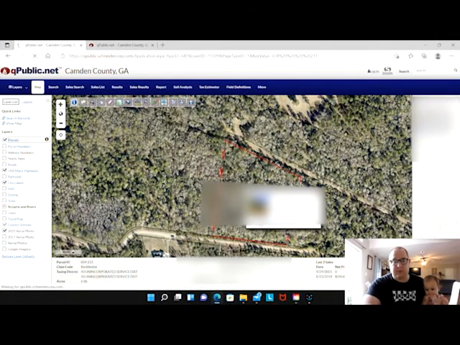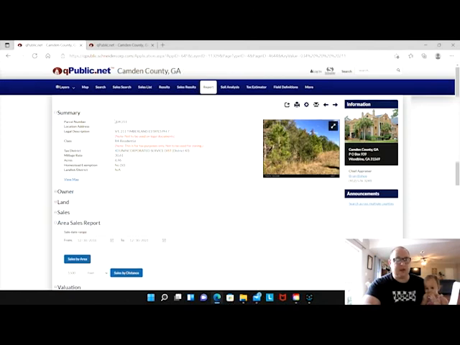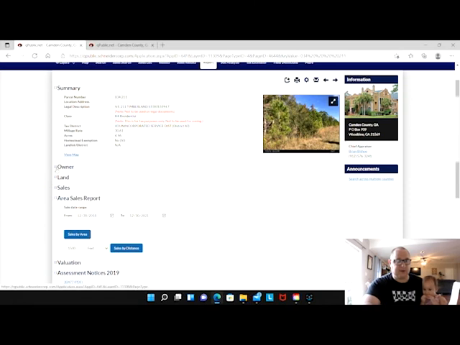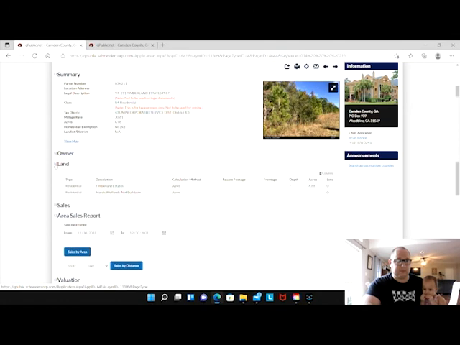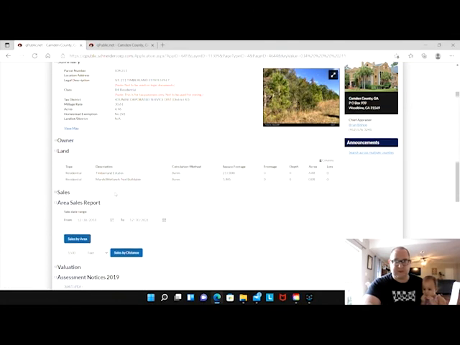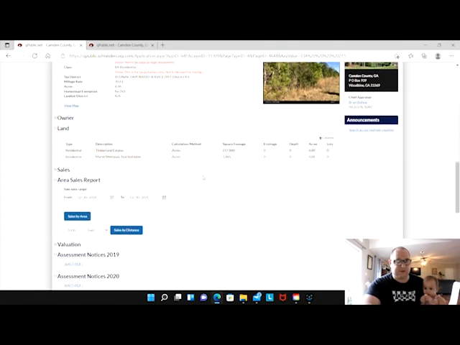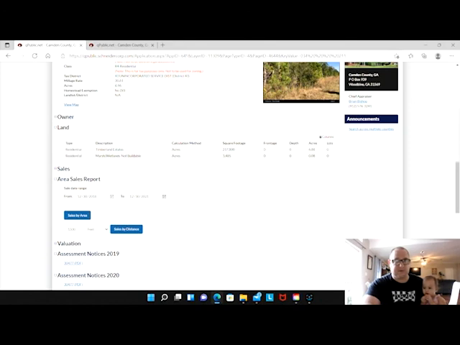So you can go to your report, and it gives you a legal description. It tells you what it's zoned as. It gives you the amount of acres, your millage rate, all that kind of good stuff. You can go down here. You can go to click and see who the owner is. See what type of land it is. So for me, I'm 6.88 acres of timberlands and then a little bit of unbuildable wetlands.